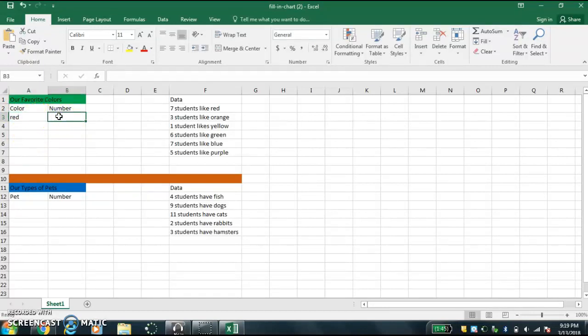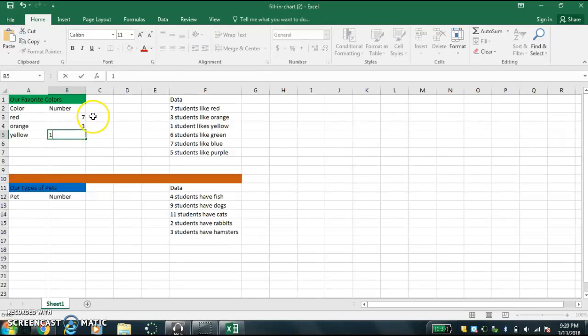And the number of kids that like it is 7. I'm going to move to the next one. Now I'm going to write orange. And the number of students that like orange are 3. And then the next one is yellow. And the number that like yellow is 1.